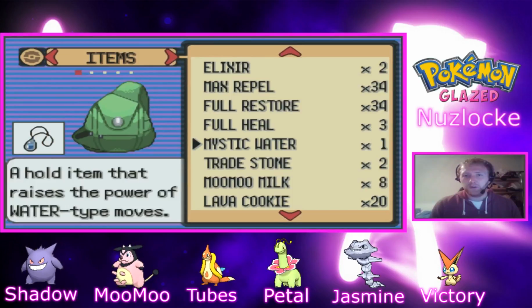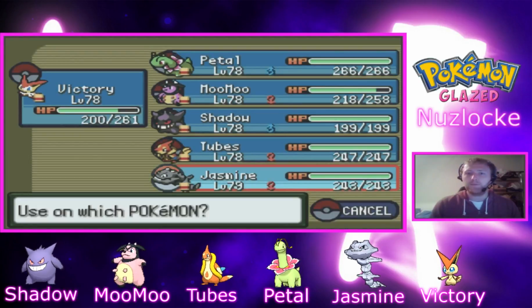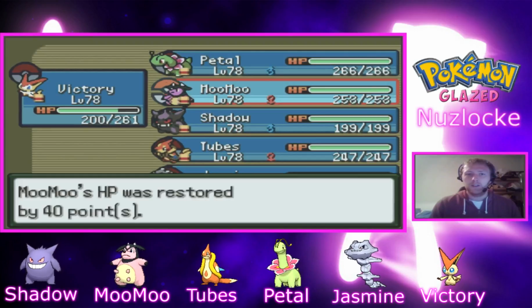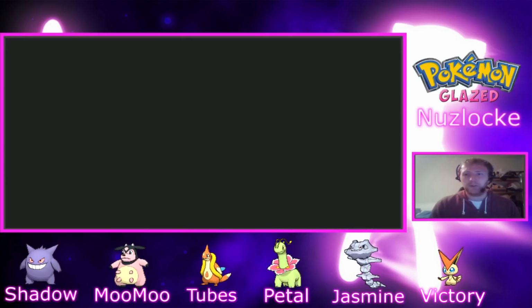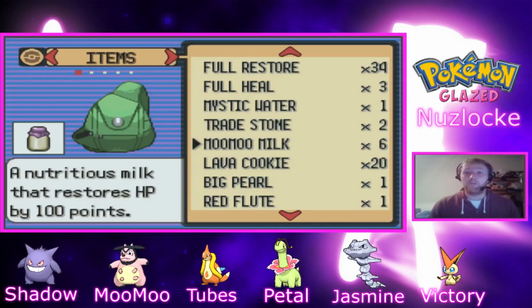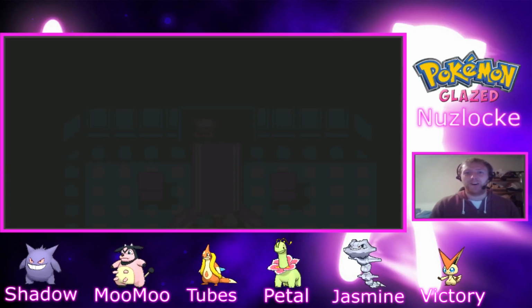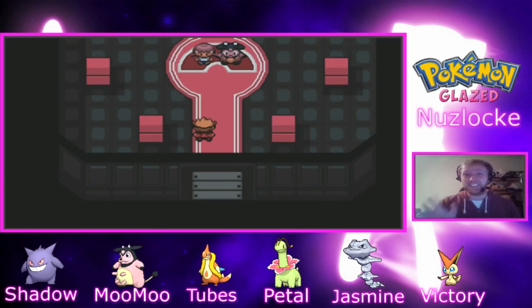We didn't come away from that too badly. I'm pretty happy with how it all went. Yeah, pretty happy. Let's just keep it going. We got this. I'm really hoping Shadow and Tubbs make their way through this, because they'll be two-time Hall of Famers, and that will be, you never see that in the Nuzlocke.